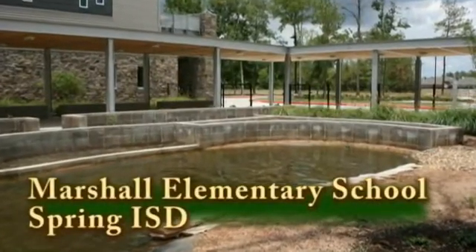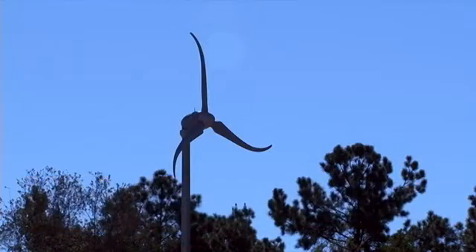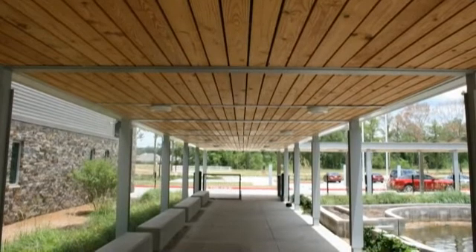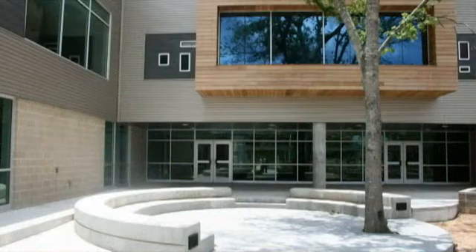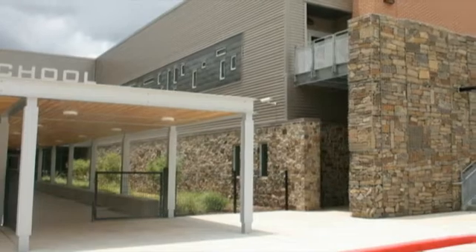When you look at the materials, the setting, and all the extra features that tie in math and science, the building is surrounded with learning and you can't help but be impressed from the moment you walk in the door. I look forward to the day that students and teachers will be in this building — it will come alive then. It's a beautiful facility now, but the heartbeat will begin the day that school begins in this building.